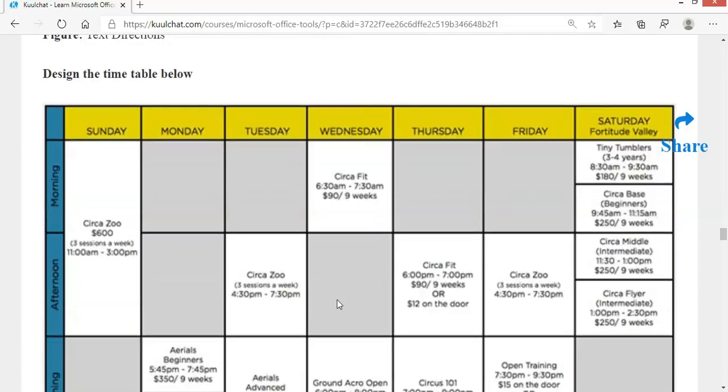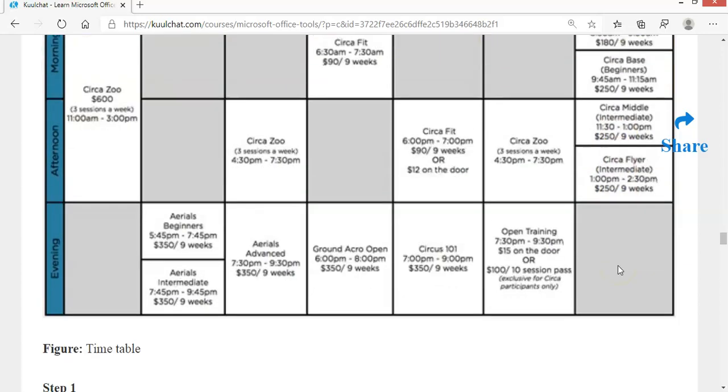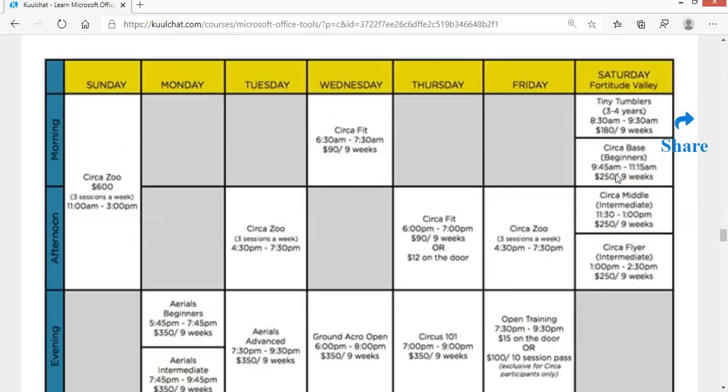this timetable. So we are going to design this timetable. If you are designing the timetable, you have to count the smaller cells. So all the smaller cells, you just count how many of them are there, so that you know how many smaller cells you have and the ones to join. So in this way, you know that this one is 1, 2, 3, 4, 5. And here, it seems like 2 has been joined together. So it's going to be 6 and 7. So here we have 6 rows.